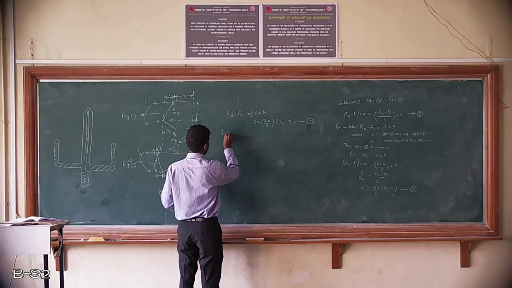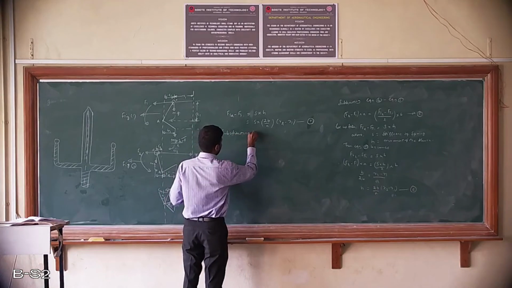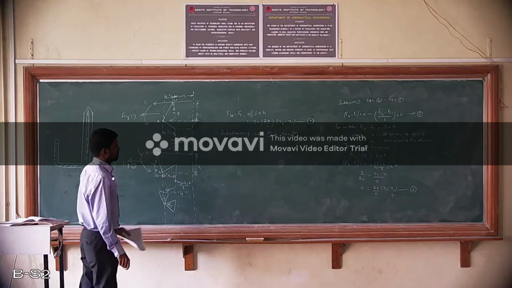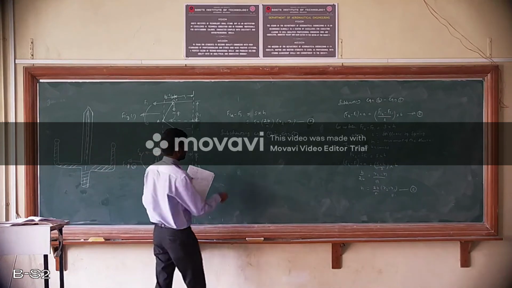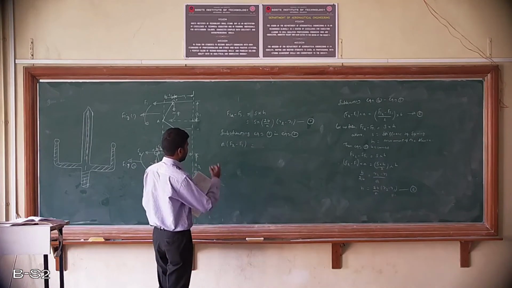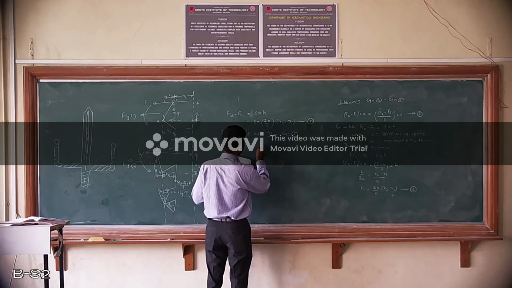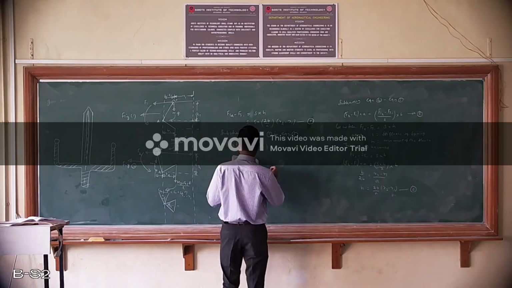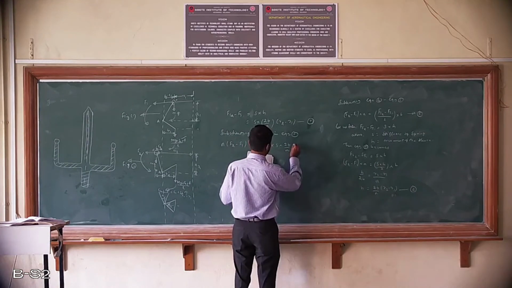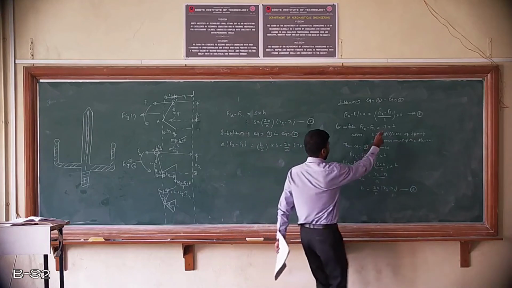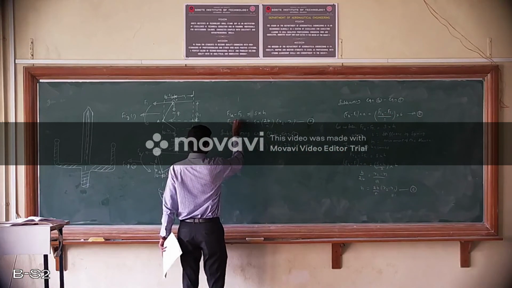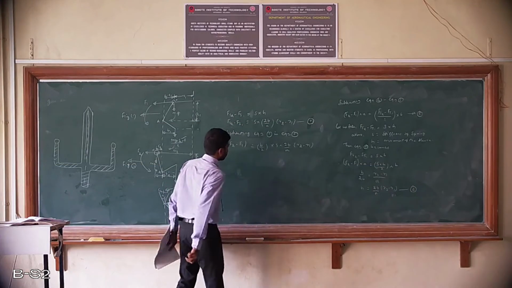Now substituting equation number 7 in equation number 5, we get A into bracket F2 minus F1 is equal to B by 2 into Fs2 minus Fs1. We have Fs2 minus Fs1 as S into 2B divided by A into bracket R2 minus R1. So B by 2 I have written first, then Fs2 minus Fs1 is remaining, and already we have that Fs2 minus Fs1 is equal to S into 2B by A into R2 minus R1.